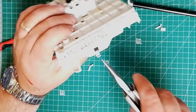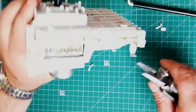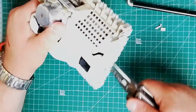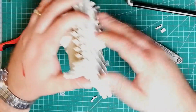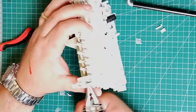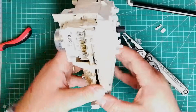It's worth noting also the number of inputs and outputs here. These all go off to various circuits within the washing machine, for example heaters, sensors and the like. So it's really quite a complicated setup. Yeah, this is going to take me a while. I might have to just skip on the video. Or maybe not. We'll see.